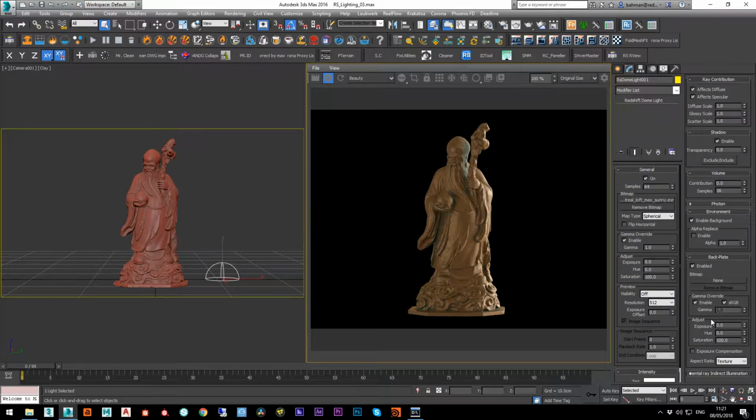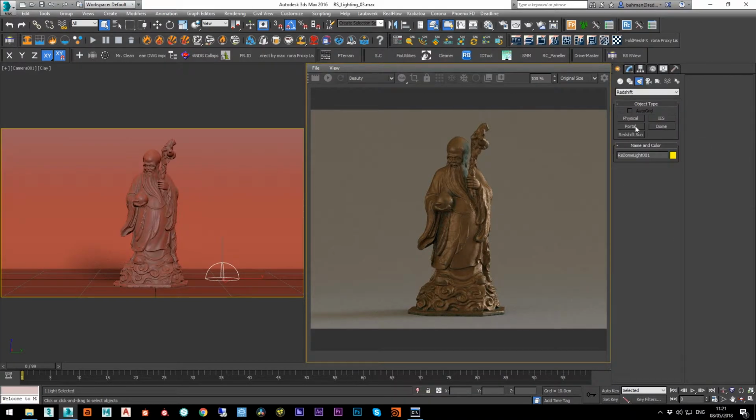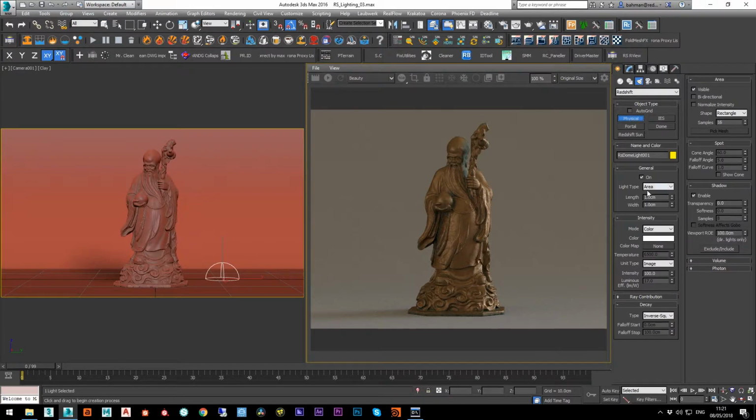Now let's check the other lights that we have. I will bring the environment, and I'm gonna pause the progressive render and turn off the light, and let's go and check the others. So here we have the physical lights, which include all point, spot, and directional.